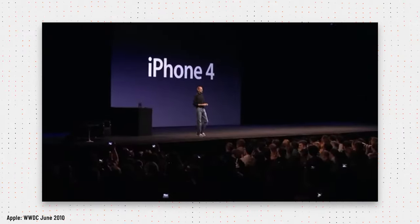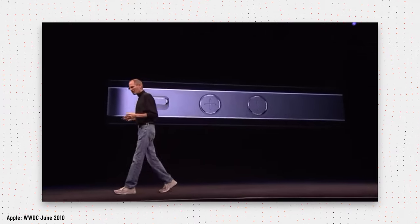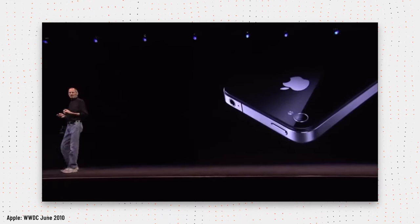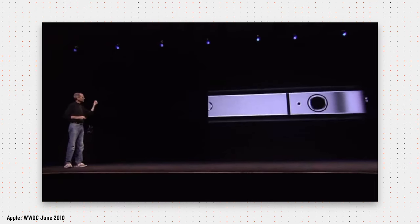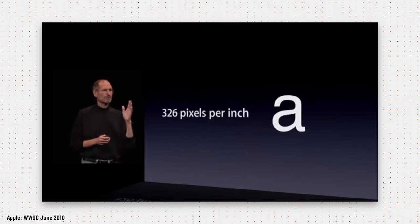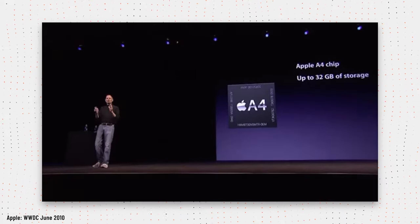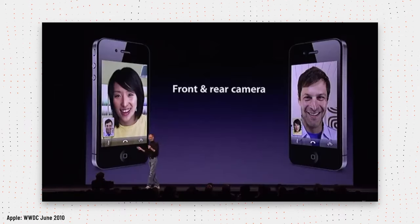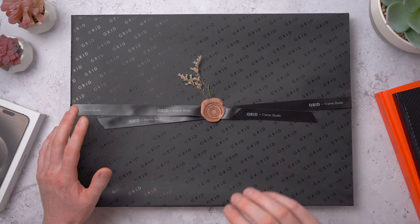Just a quick bit of history: the iPhone 4 was first announced by Steve Jobs in June 2010 with a whole new design. The previous 3GS had a curved plastic body; the 4 had glass on the front and back, with a stainless steel band running around the outside — a much boxier shape, actually like the more recent iPhones, which take a lot of design cues from the iPhone 4. It introduced a lot of iPhone firsts: Apple's first retina display, doubling the pixels per inch to 326 for super sharp on-screen text; their first in-house chip, the A4, brought over from the first-gen iPad; a new 5-megapixel camera on the back with flash; and the first front-facing camera on the iPhone for selfies and FaceTime. I upgraded to the iPhone 4 from a 3GS and I just remember it being this incredibly premium-feeling, precisely engineered device, and even today I think it's one of Apple's best product designs.